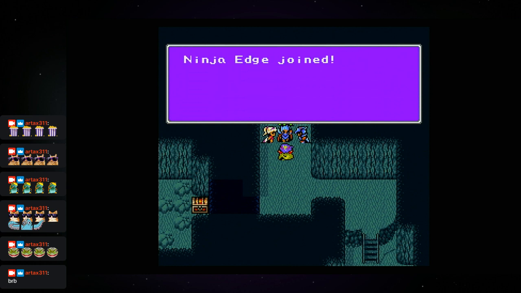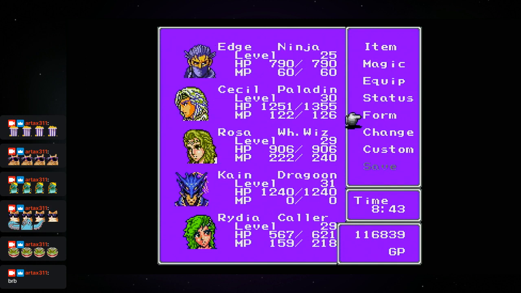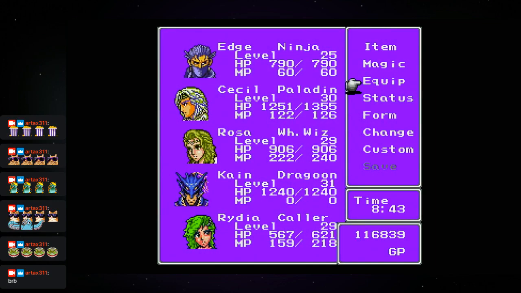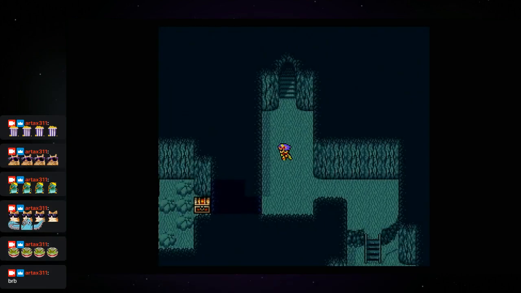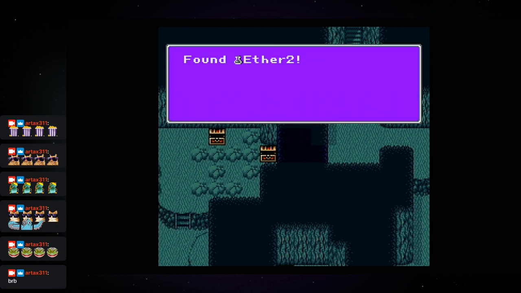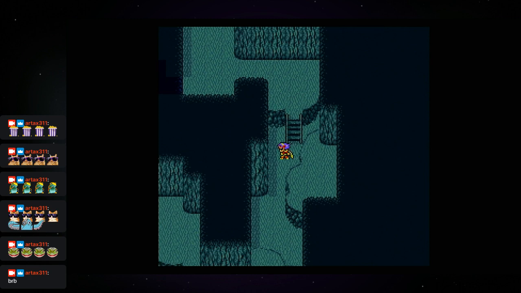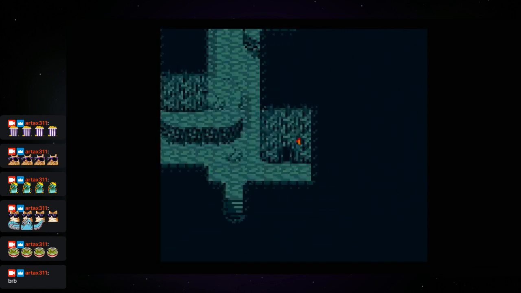The Ninja Edge joined the party with not very much life. So there's going to be some rearranging to do. Actually going to put Kane in the front row now. Edge can have the back row. Let's take a look at his equipment real quick. So he has 2 short swords, a bandana, a black belt, and a silver gauntlet. But, you know what? Let's head back to the town real quick. Or at least in the second.